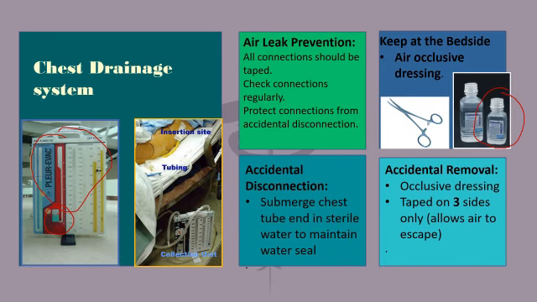The other thing that happens is it accidentally comes out. Sometimes your patient pulls it out and they're holding it out at you as like, what's this tube? It must be a sword. If they accidentally remove it, then you want to put on an occlusive dressing, but you want to tape it on 3 sides because there needs to be a place for that air to escape. This is also the same thing you want to do if somebody comes to you with a stabbing chest wound, or an open chest wound, sorry, a sucking chest wound. For the immediate, put a dressing on it, but only tape it on 3 sides because you want a place for the air to escape.